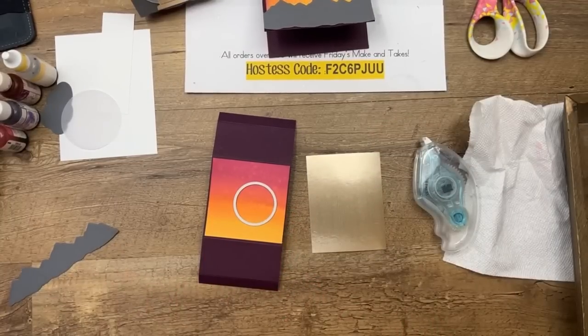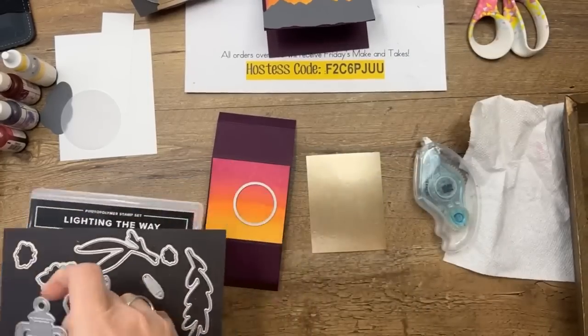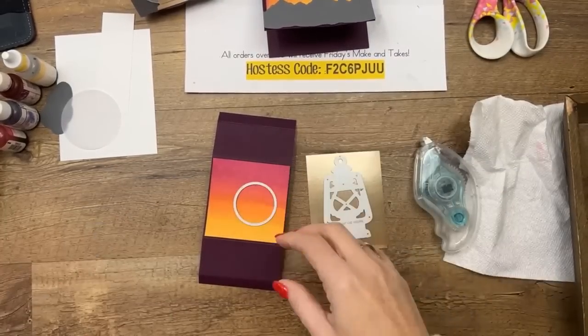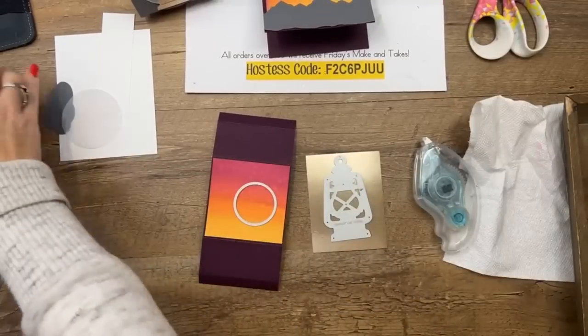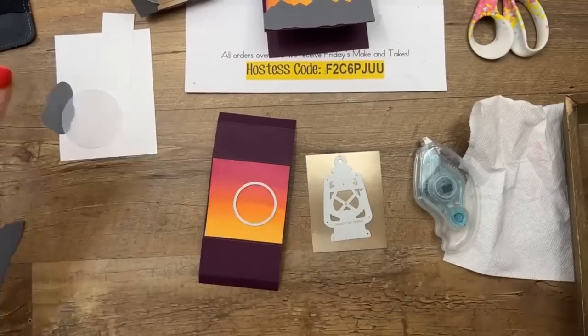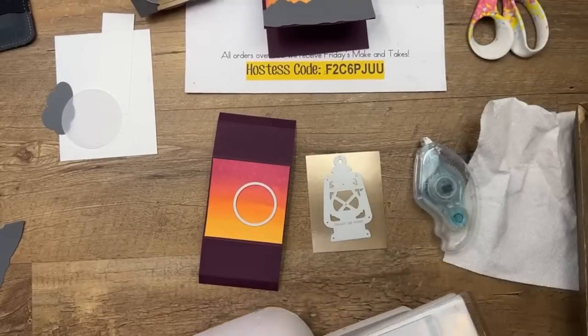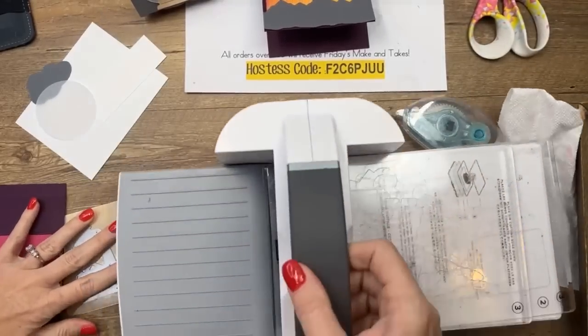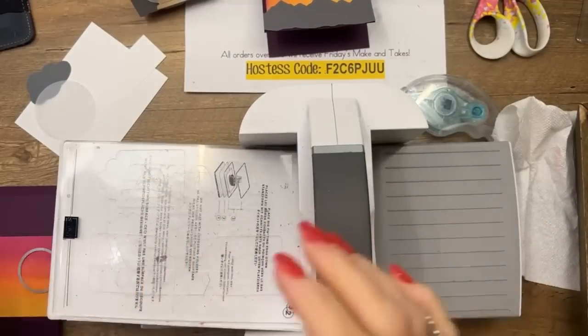Where are my dies? Here they are. We're gonna cut out this lantern. This lantern is the star of this bundle. I love it so, so much. Oh, I hope it carries over. Okay, cut and emboss machine. I could probably use my small one, but we'll just use this guy since he's out.